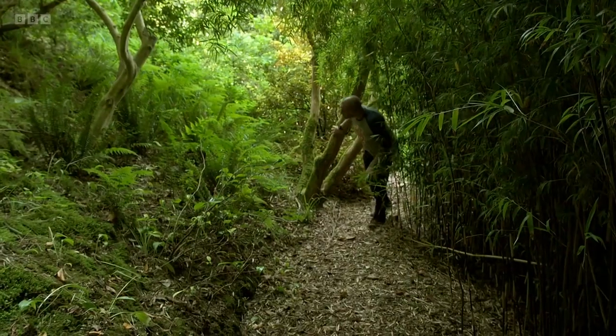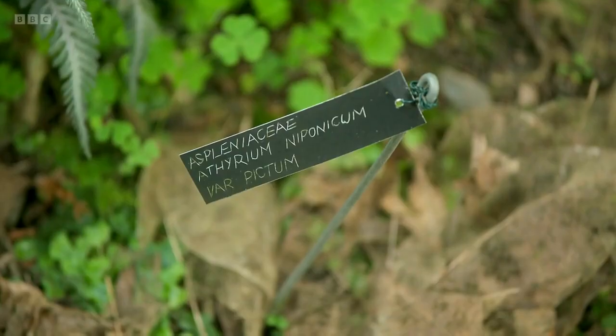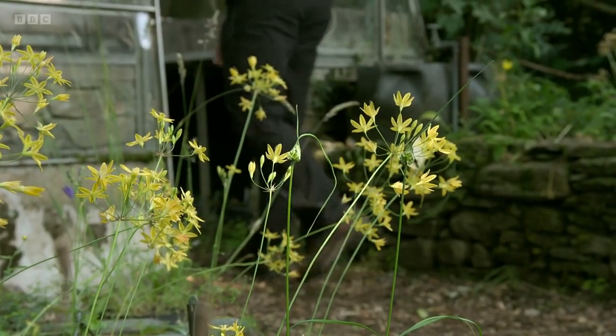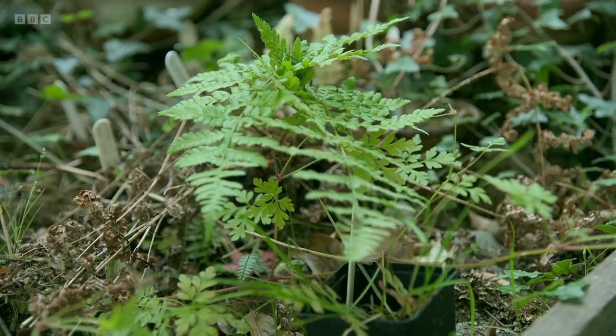I find myself walking around here and I'm looking at all the tags and I've never heard of that, I don't know what that is, I've no idea what's going on here. A what? And at some point in the future, presumably, I'll be walking around going, oh yeah, that's a thingamajig, that's a whatchamacallit, and I'll know all this stuff. But at the moment, I'm looking at this vast quantity of information that I've got to shoehorn into my head somehow.